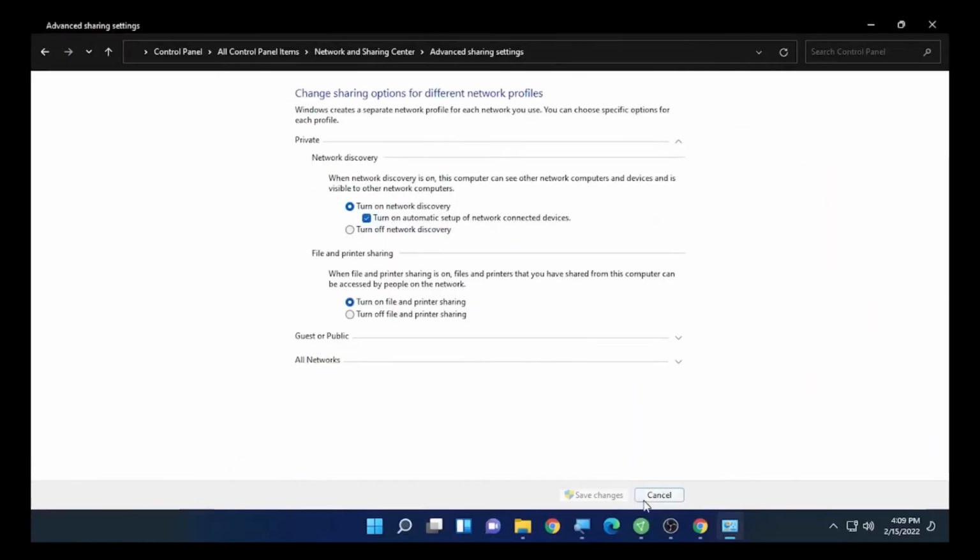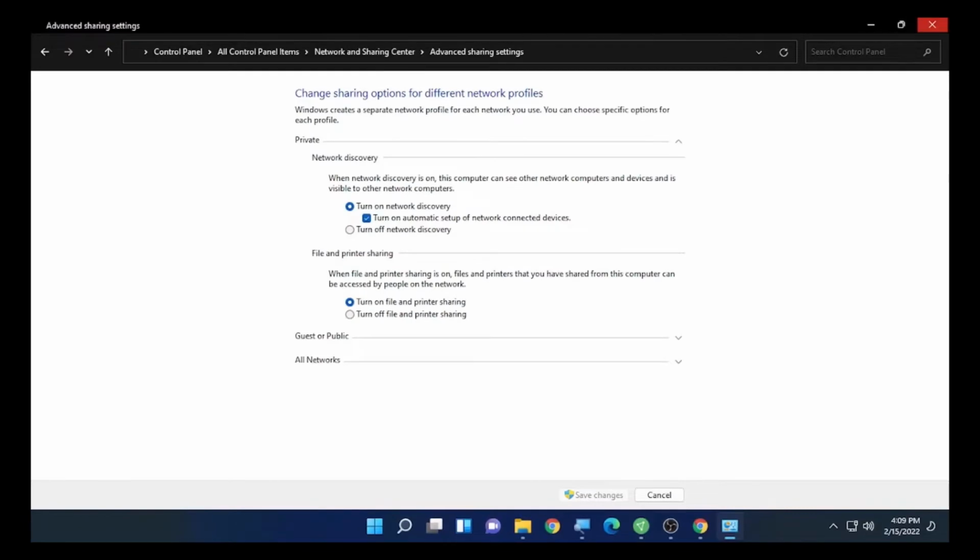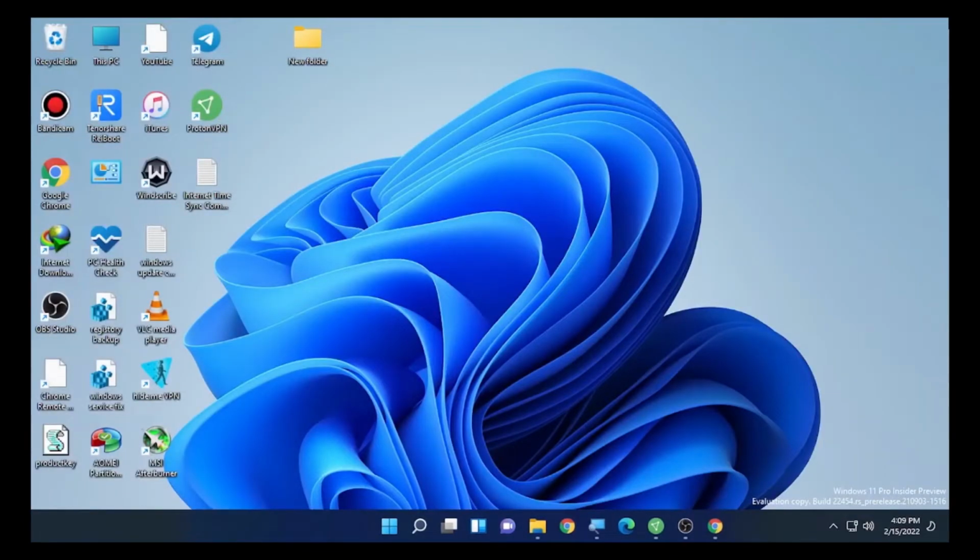In my case, it's already turned on. Make sure to save changes, then close your control panel and check the network option to see if it's solved or not.